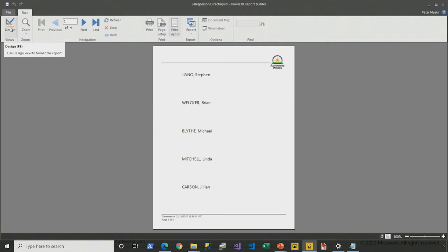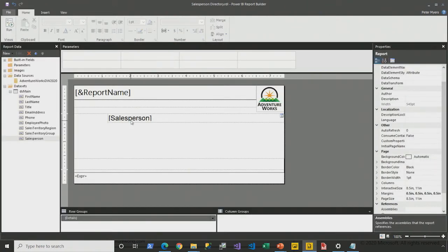Awesome. I mean, it's a little sparse, but for good reason. Yes. We do notice at the very bottom of the report page, it's page 1 of 4. So we can see that this rectangle template is actually repeating many, many times. In fact, I think there are 18 employees with the company. So the rest is pretty straightforward. What we're going to do is bring in other details about the report user. So what do we have?